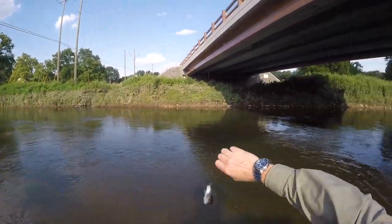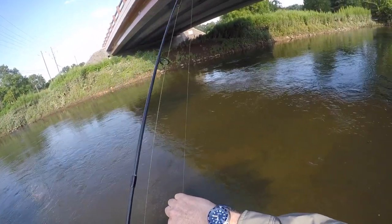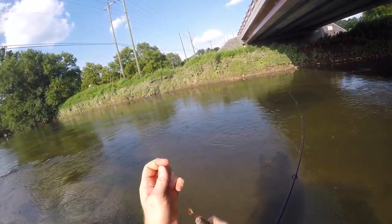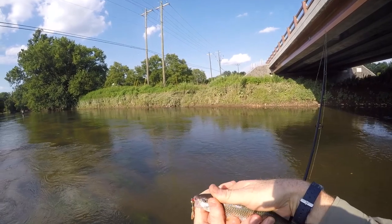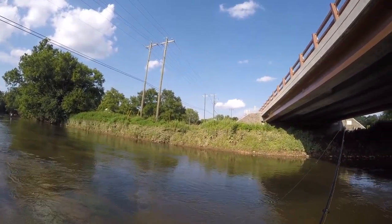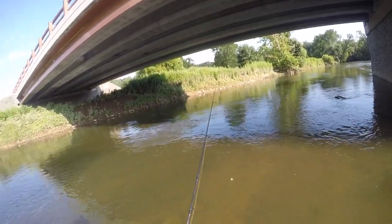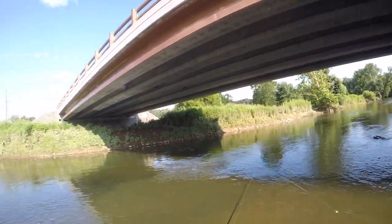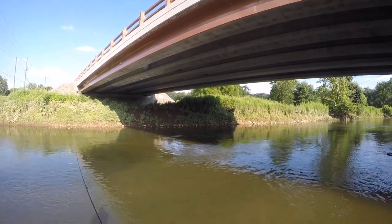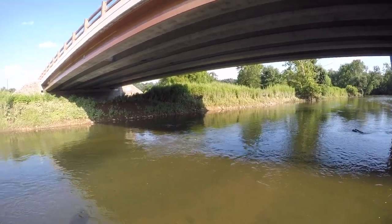Fall fish — a little better one. Still not that big, but a little bit bigger. There we go — nice looking fish. Let you go, off he goes. It's interesting — put the spinner on and start catching fall fish. Didn't want that net rig at all. No fall fish on the net rig, fall fish on the spinner.